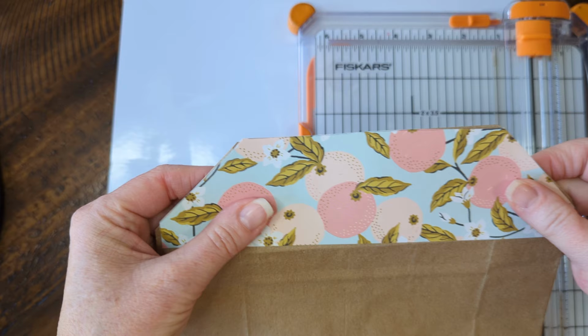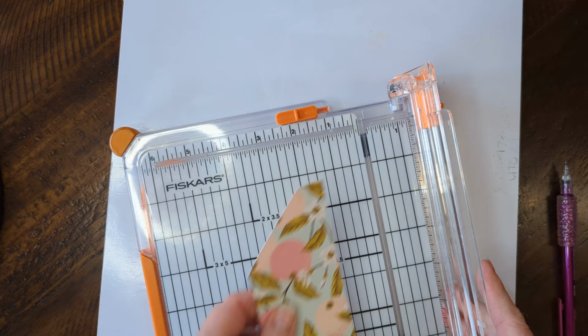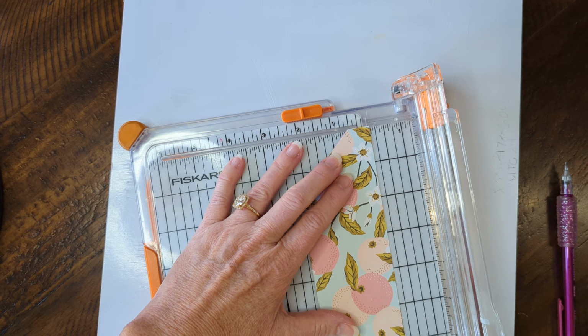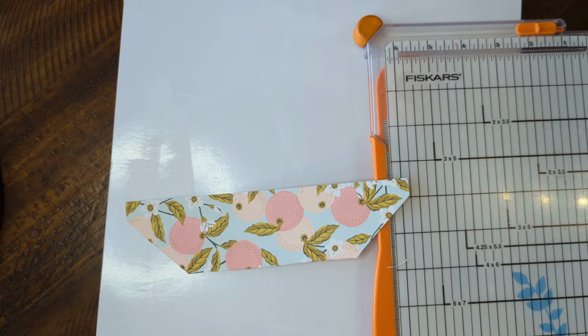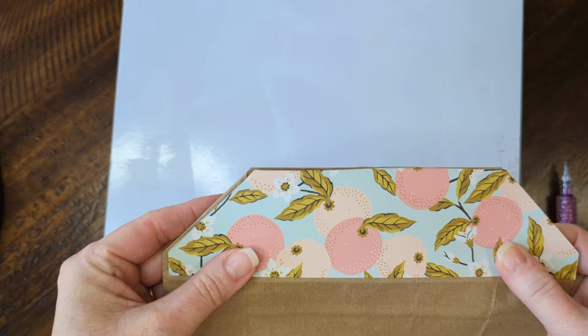Okay. And yeah, you don't have to do a perfect one, just because I tried to make a perfect. Got some pencil on that part. Got pencil all over it. Okay, going to trim this tiny bit, because I've got it longer than it needs to be. And like I said, just a little bit at a time is better, because you can always cut more off. You can't add back onto it. Okay, I think that should do it. That's probably the hardest part here. Yeah, that looks really good.